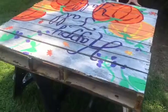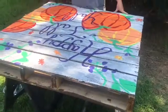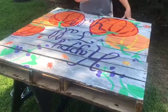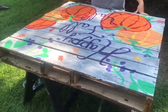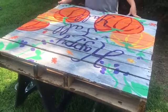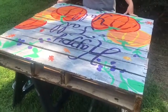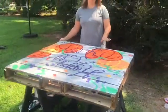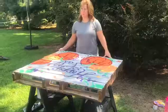Now the last step that you want to do, let your palette dry good, and then you want to take some clear spray paint. I usually get 2 cans of clear, and once all your writing and everything's dry, take the clear and cover your palette. Be sure you get around everything that you've painted. Let that dry, and then put a second coat of the clear. That way it will protect your paint from the rain and the weather.